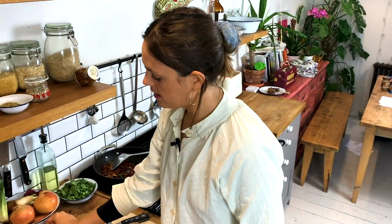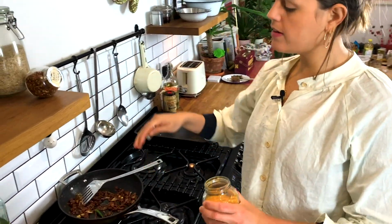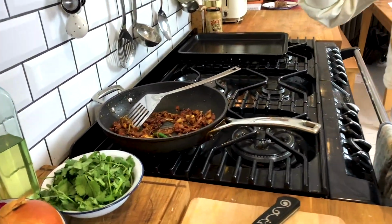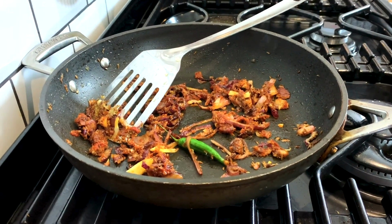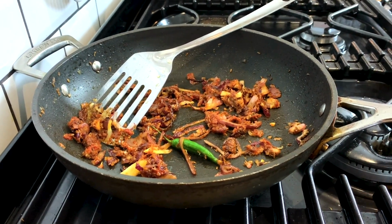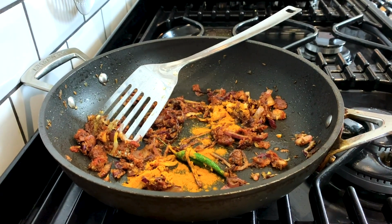Okay, and the last spice I'm going to add to the mix is turmeric. So I always add turmeric as the last spice because it really helps build up those layers of spices and flavouring. It's a really strong spice and it can be quite bitter, so only around half a teaspoon of the turmeric.